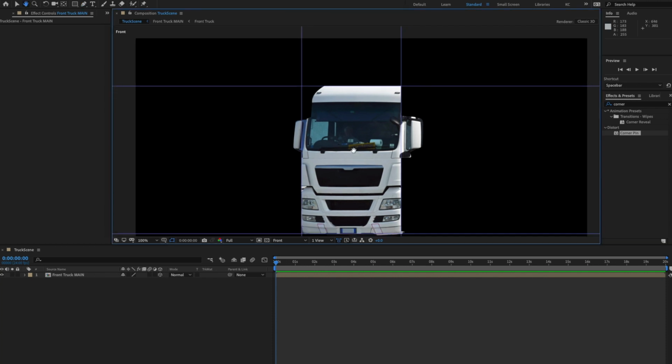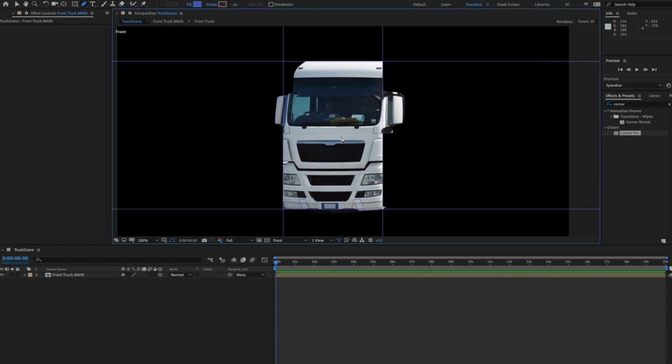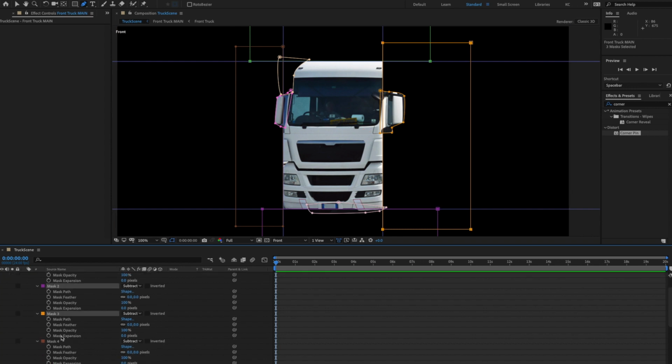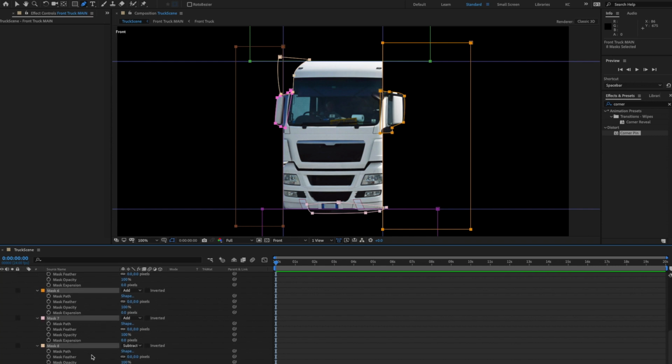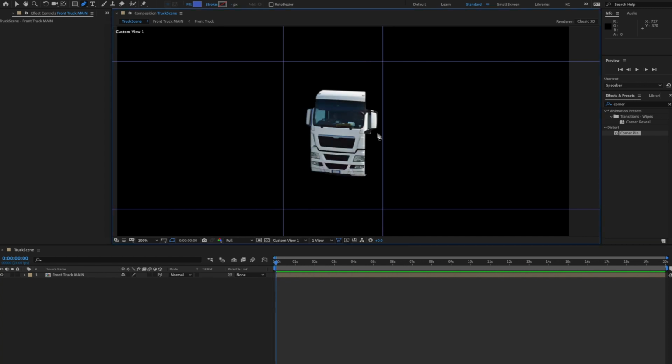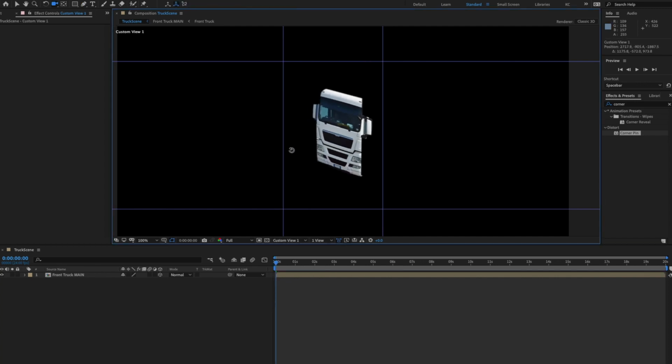In this particular plane, make sure you set it to front view. I'm going to hit M twice, and I want to select all my masks, because one thing I forgot to do is set my feathering, just bring it up a little bit, so maybe a feather of 5 for right now. Just as subtle. If that's too much, I can maybe try 3. Okay, so there's my scene, and again, if I go into my custom view 1, unified camera tool, I have my front face here.